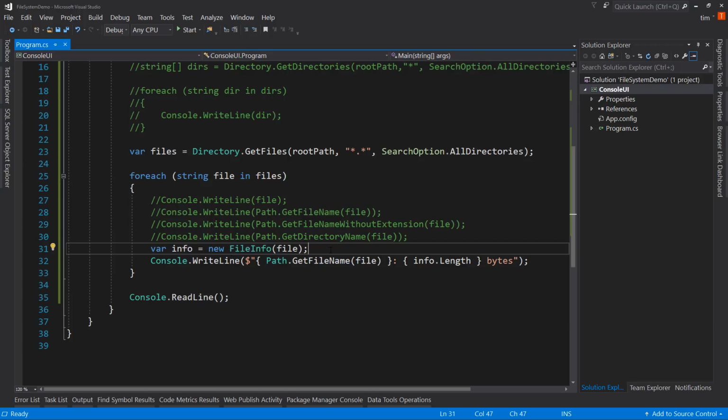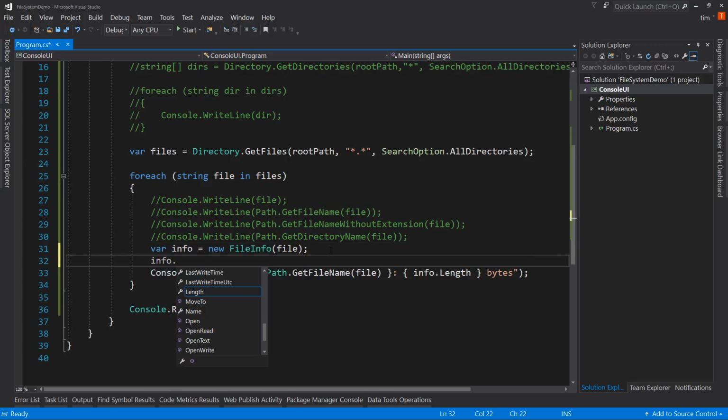If you look at info, you have the last write time, the last access time, the create time, and you have some attributes as well. That would be things like, does it have the archive flag on it and other flags like that. You probably don't need those for most things, but you can find out if it's read-only or not, and a bunch of other information like that. You can even open it if you want to.